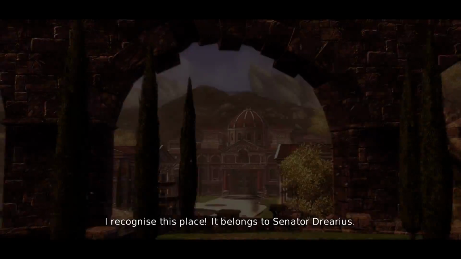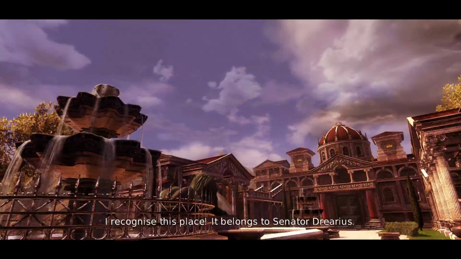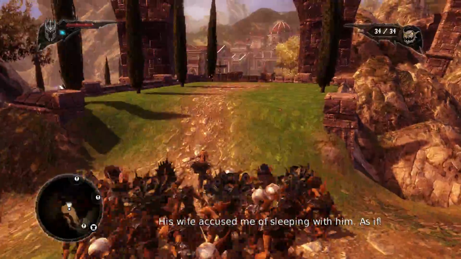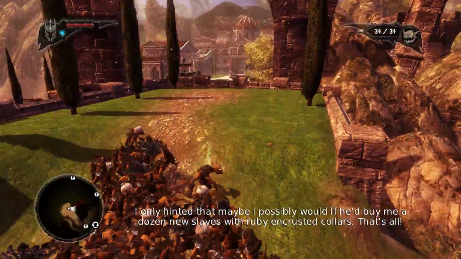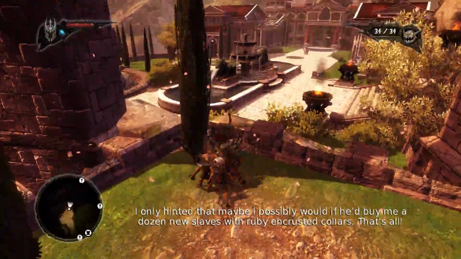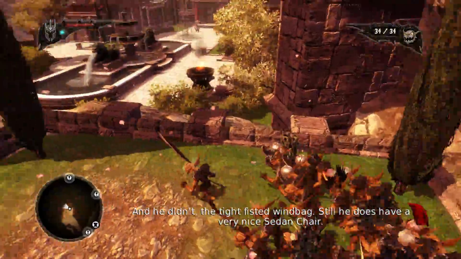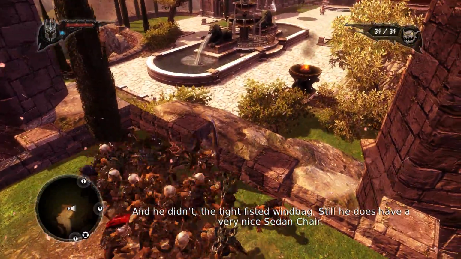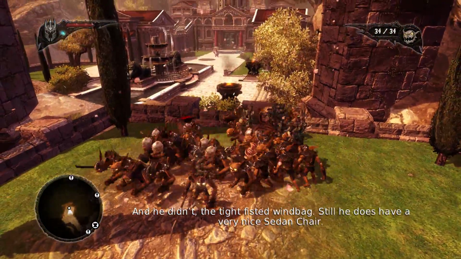So we're doing this again. I recognize this place. It belongs to Senator Drurius. Very shiny. His wife accused me of sleeping with him. As if. I only hinted that maybe I possibly would if he'd buy me a dozen new slaves with ruby-encrusted collars. That's all. And he didn't, the tight-fisted windbag. Still, he does have a very nice sedan chair.